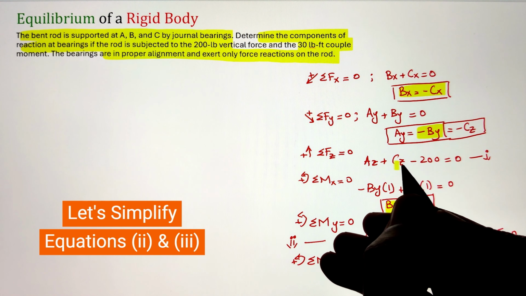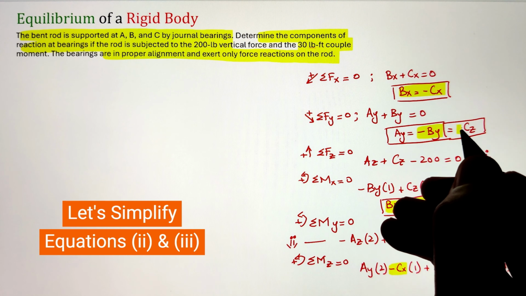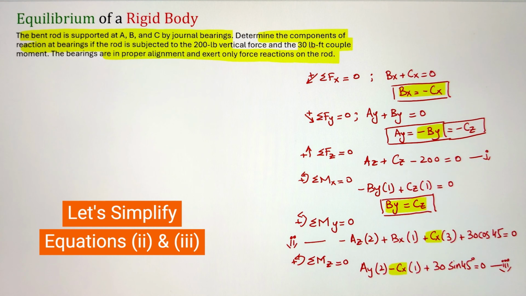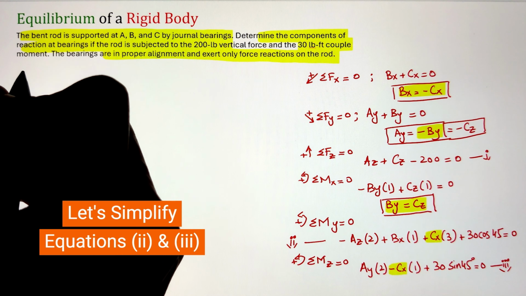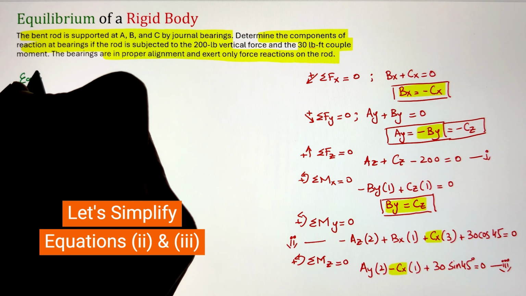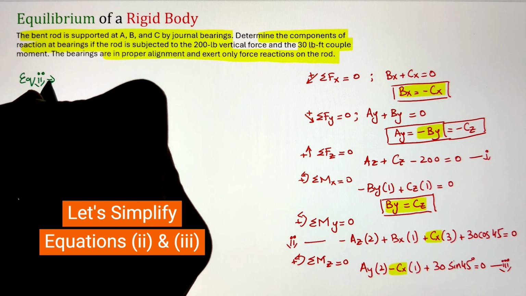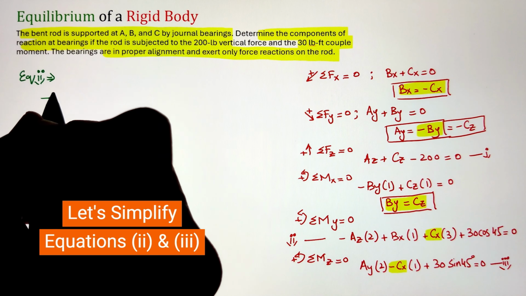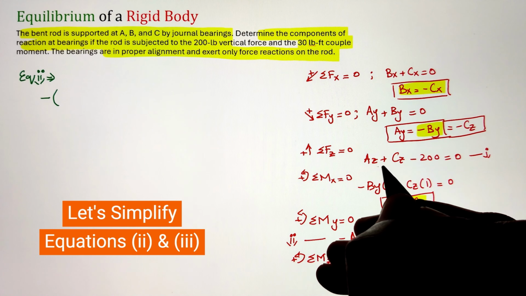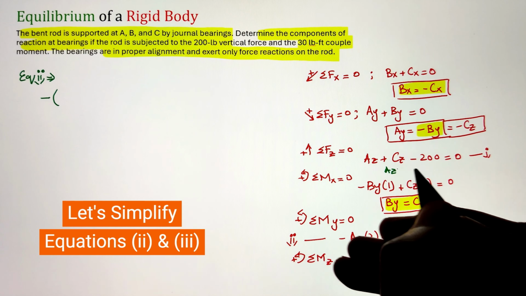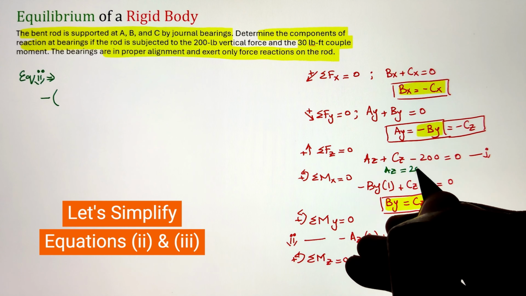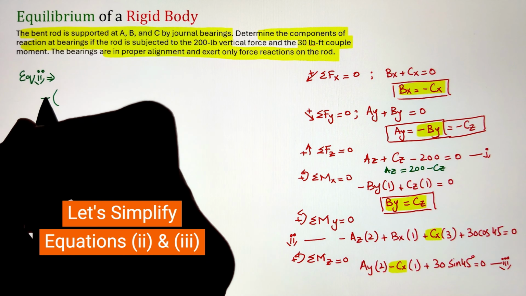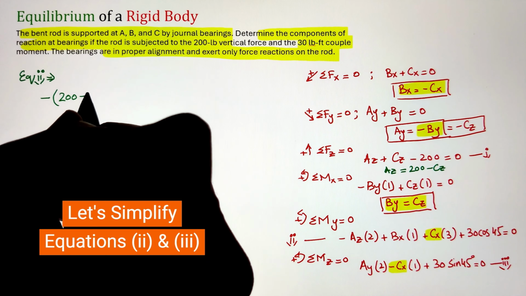Now that sums up all the equations that we have. Now let's simplify them to figure out the values of the support reactions. So looking at our equation 2 and equation 3, we have our variables Cx and Ay present there, whereas Bx and Az are there. So we can do the substitution method by first starting with Az and representing it in terms of our Cz here. That is coming as 200 minus Cz. So let's place that in our equation 2.